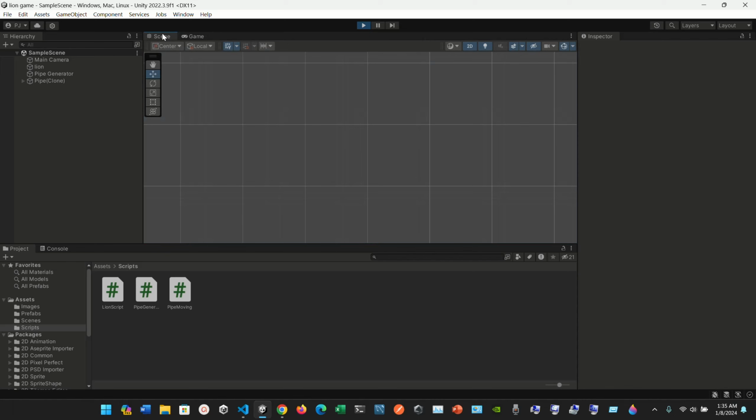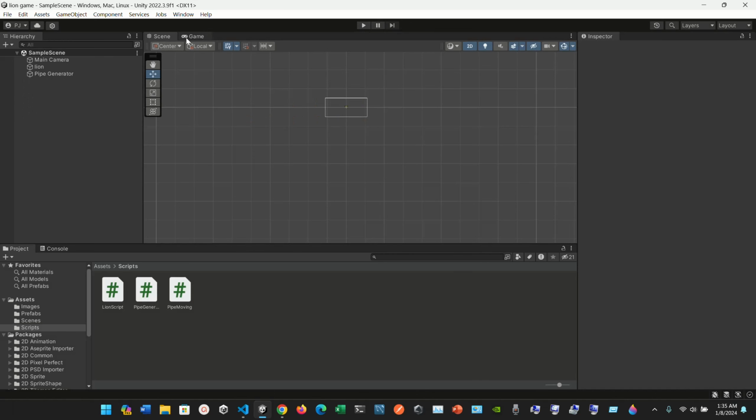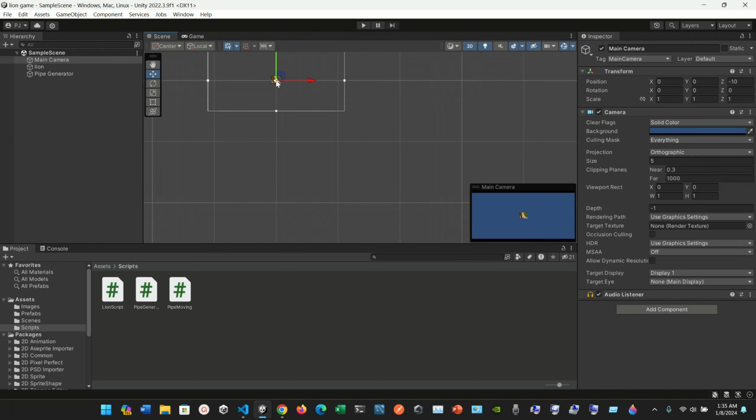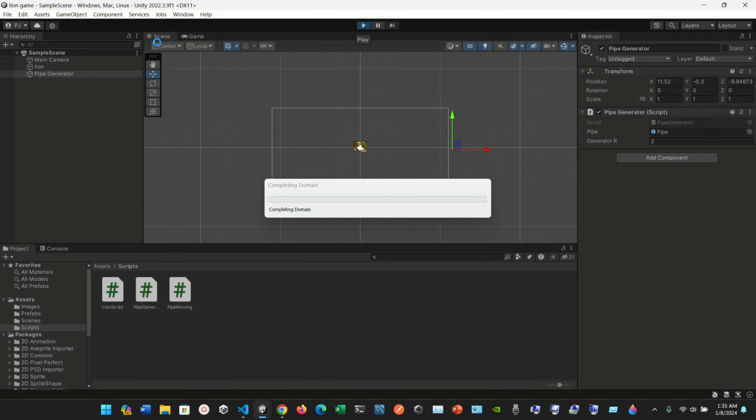Now let's go into the, okay, so, oh, I see what's going on. Let me see, so where is the pipe generator? Let me move this one right here. So the pipe generator, let me see if it's aligned in the same position.